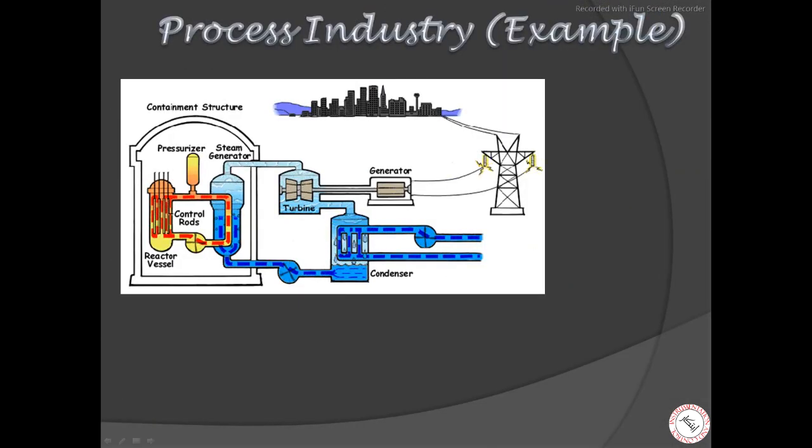Now let's look into an example of a nuclear power plant and the process through which it produces electricity from radioactive material. In a nuclear power plant, a nuclear fission reaction in the reactor generates high amounts of heat energy. This heat energy increases the temperature of the liquid called moderator.